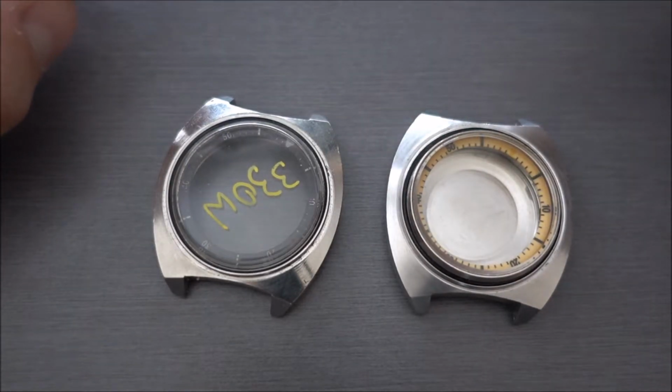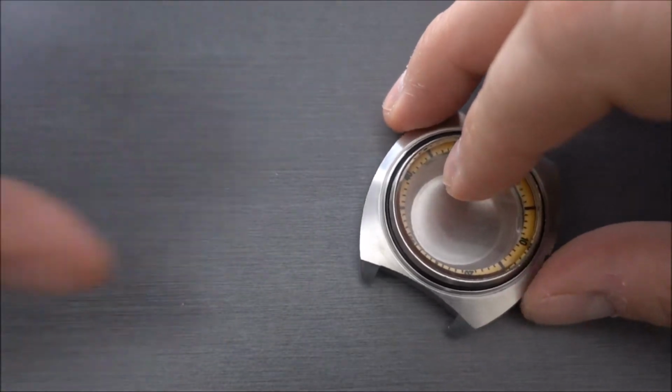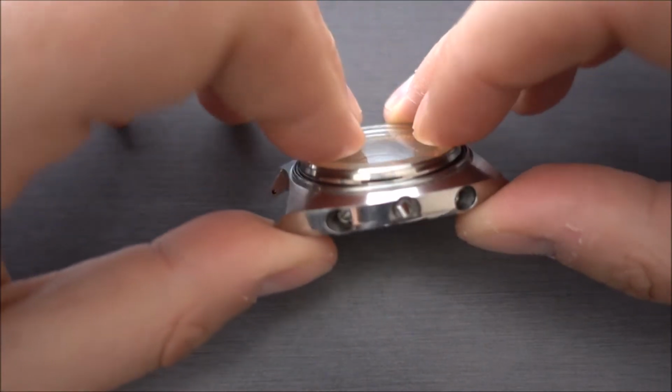So in today's video, I'm going to have a look at the differences between the early 6139-6000 case and the later 6139-6002 case. So I've got both of them lined up just there, and we'll just start with the 6000 case.